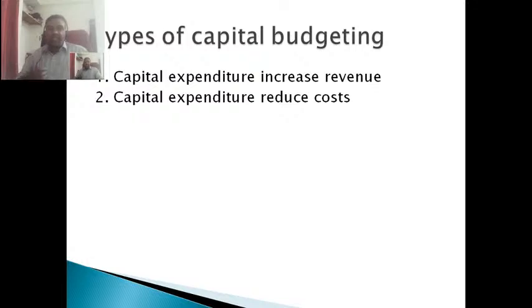Because these theories, this content, are created after so much research. If you are not understanding the mechanism behind a concept, you will not be able to apply it in real life. If you are not able to apply it in real life, it will become just a concept, and trust me, after 6 months or 1 year, you will forget what capital budgeting is, because the word itself doesn't suggest anything, so you will not understand.